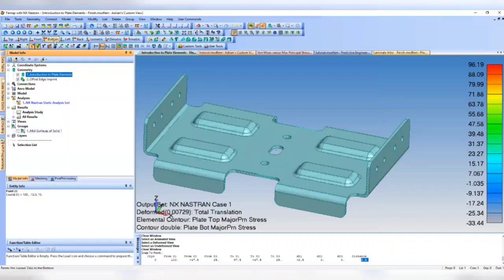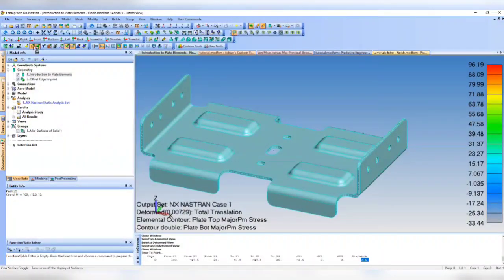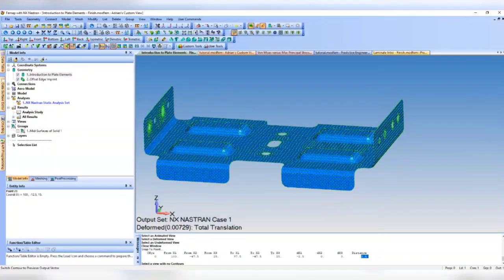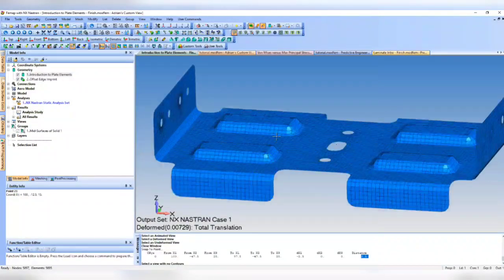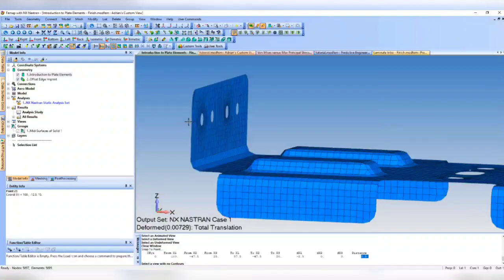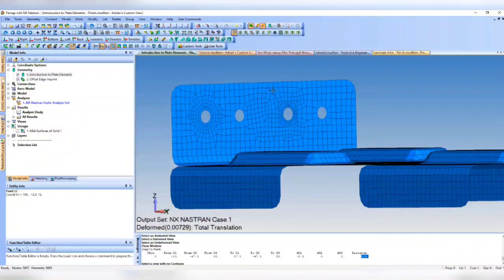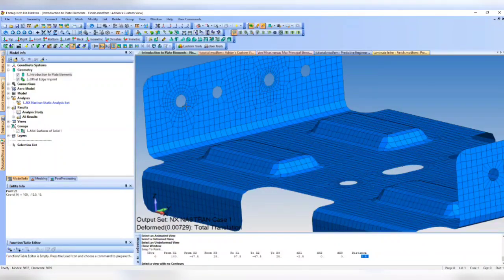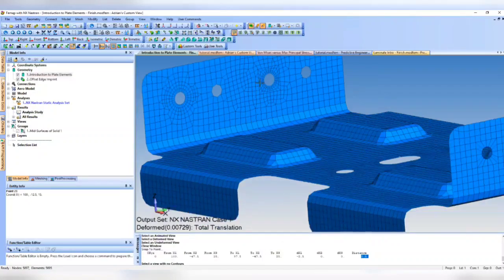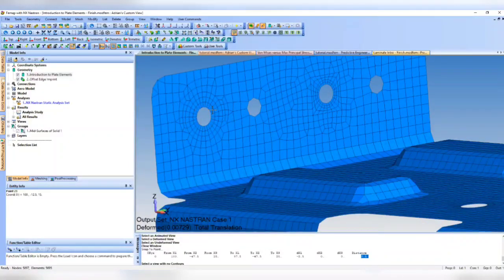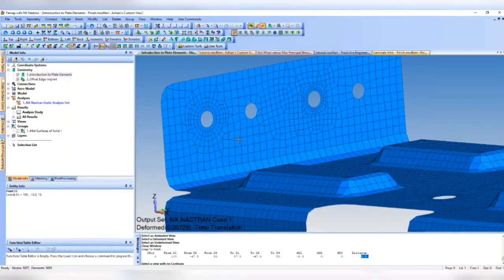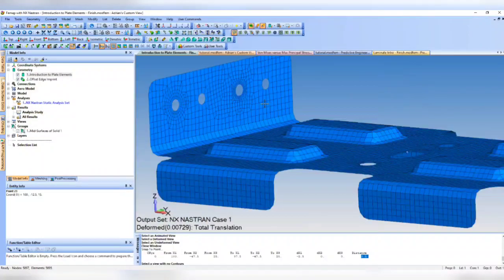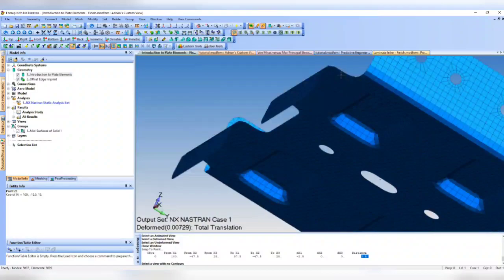So I have this already meshed, fortunately, and I'm going to turn off the results and the nodes. This is what it looks like when it's meshed. You can see that they're basically CQUADs and CTRIAs. You can see how it's more finely meshed around these circles, and that's because we want to capture the Kt stresses around the circles with more finely meshed elements for greater accuracy. So you can see how they're all modeled with shells.